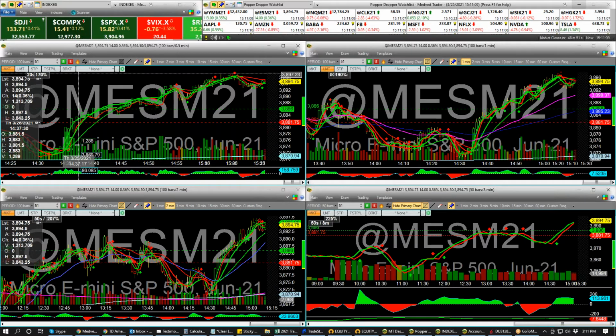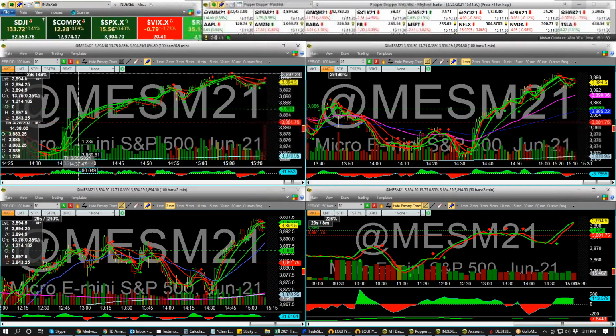So futures contracts move in ticks. So on the S&P, every tick is basically a quarter point. So there's 4 ticks per point. And on one contract, 1 point is worth $50 or $12.50 per tick. Okay. On a micro, it's 1/10 of that. So you're looking at $1.25 per tick or $5 for 1 point.